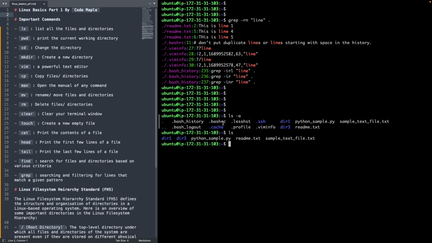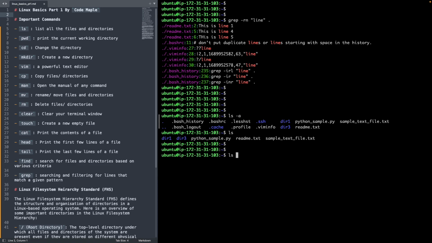Any file or directory that starts with dot is a hidden file or directory in Linux. So, .bash_history, .bashrc, .ssh, these are all basic configuration files, and these configuration files are not something that should be unintentionally altered, right. They could cause some issues and some problems. So, for that reason some of the files are hidden by default in Linux, and those always have the prefix of dot. So, they start with dot in the file name or folder name. If you do -a, it will list all the files and folders including the hidden ones.